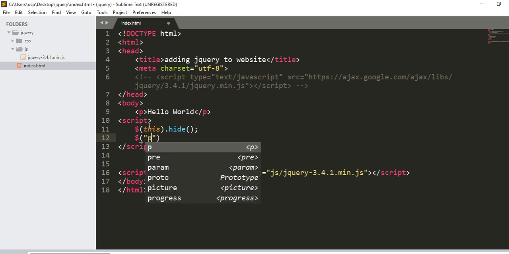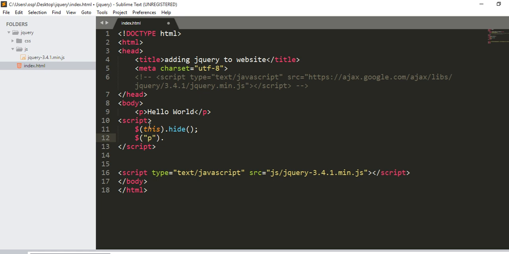I can just open it like that. Now, this does not mean I'm picking by class or by ID of an HTML element. I'm picking by the name P. You can also use that property. It can also give you what you want in your code. So definitely if I do that, simply I'm picking up all the elements in a P and I'm going to talk to all of them.